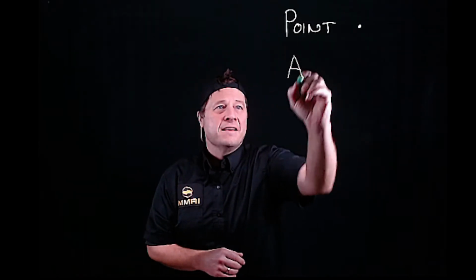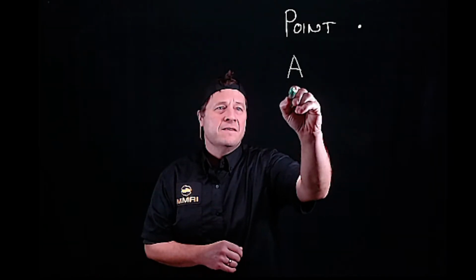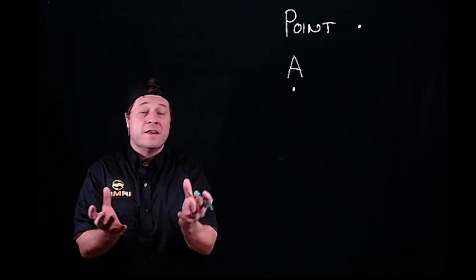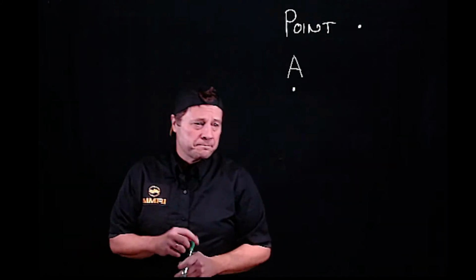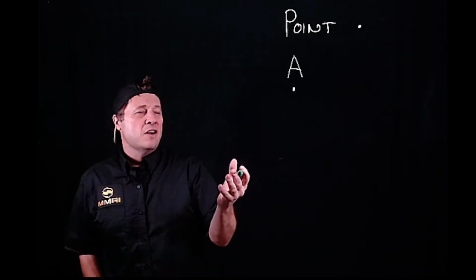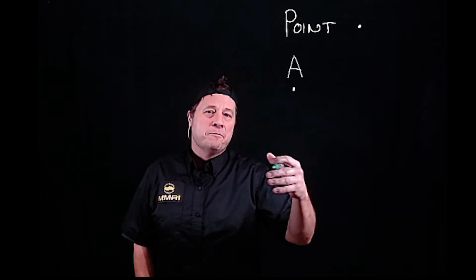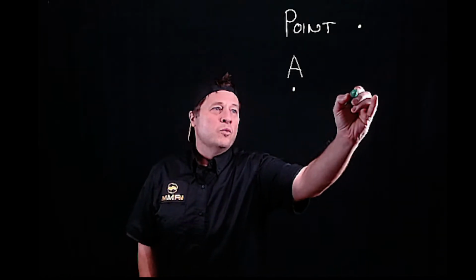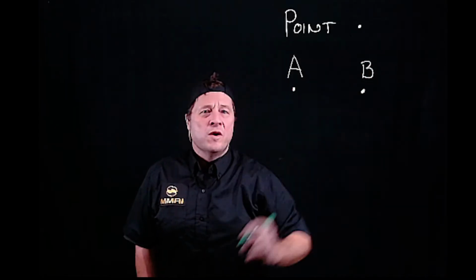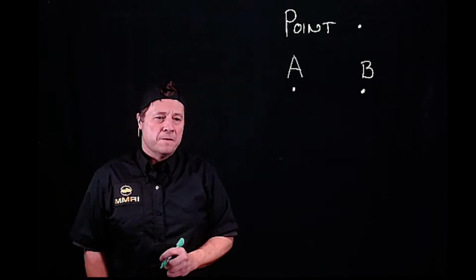It's just about location, so that I can talk about point A, right? And we'll talk more about this later, right? So point A, I need to be able to talk about point A. So I have to be able to visualize it and know where it is on a line segment. Okay, so anytime we talk about points, if we're talking about the distance from point A to point B, we'll show those points, right? Point A and point B, right? We'll show those points, not just write the letter, all right?